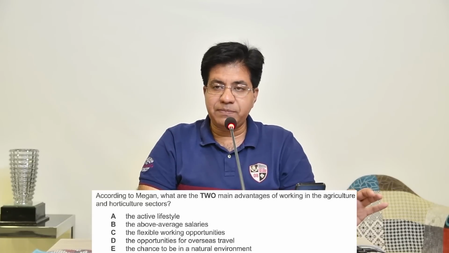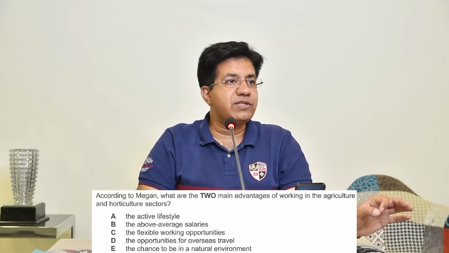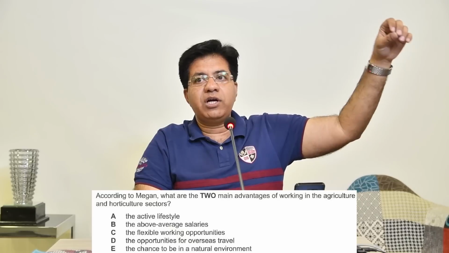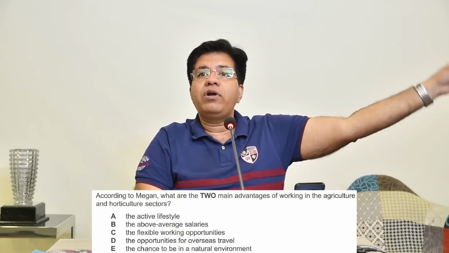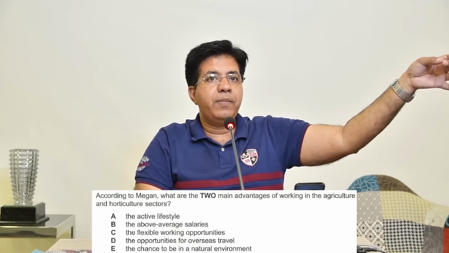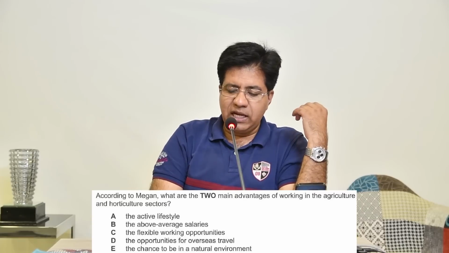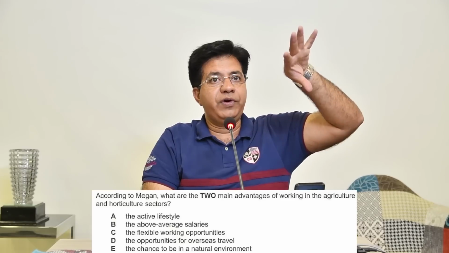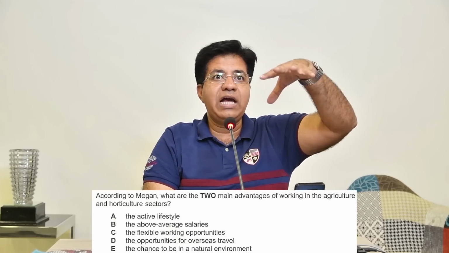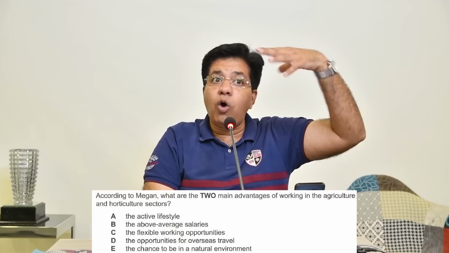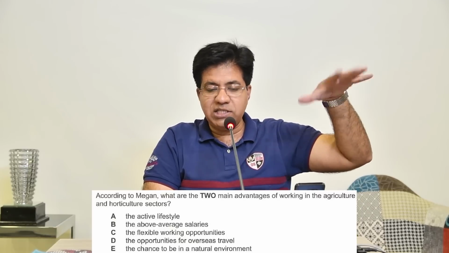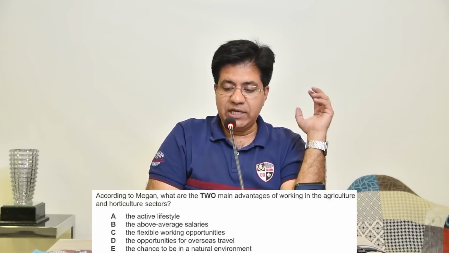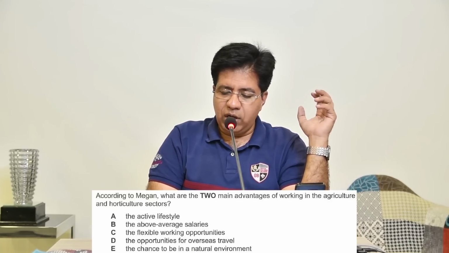Those who don't want to be stuck with a 40-hour week, that means flexible working opportunities. Now what is the opposite of that? 40 hours a week means 9 to 6 job. So the first correct answer is flexible working opportunities. They have spoken the opposite word: flexible working and 40 hours a week. They said those who don't want, which means the advantage is flexible working hours. Right? I told you this test is a bit confusing. Now we move on to option E.